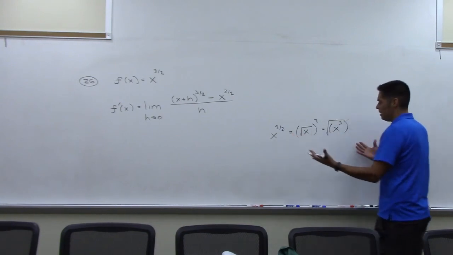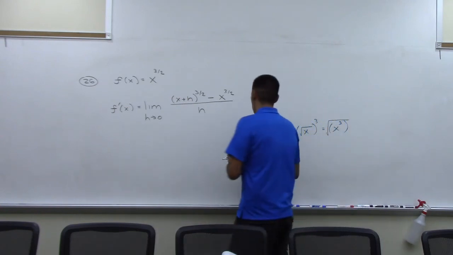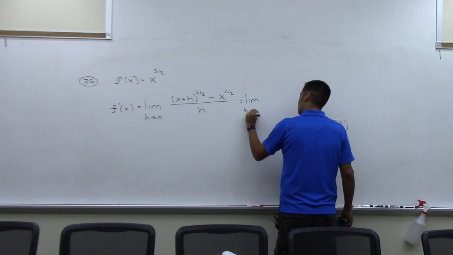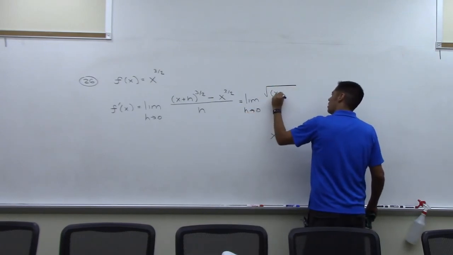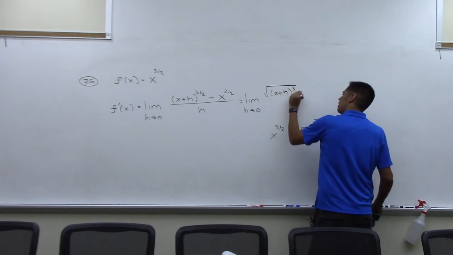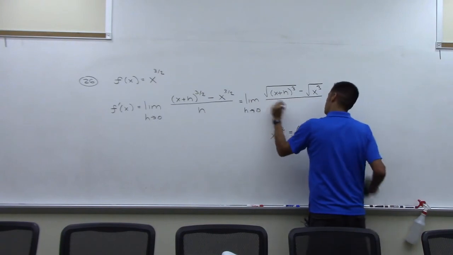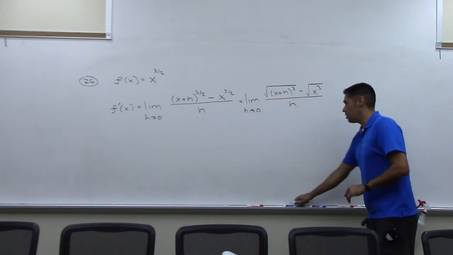So these are all the same. I'm going to look at this one right here, rewriting those in that form, just because I'll have some radicals, and then maybe I can come in here with that conjugate idea. So this is square root of x plus h cubed minus square root of x cubed all over h. And now let me just see what happens if I hit this thing with the conjugate.